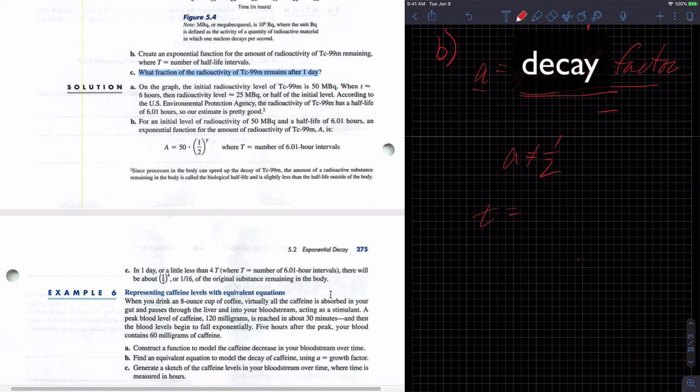So we want to convert this one-half into a number that's not one-half so that we can put time into T. So right now, T is equal to five hours, or the number of five-hour time periods. I guess I don't want to represent it that way. And so a way to think about it is I want A to be whatever it's going to be. It's going to be some other number than one-half. But I want five to be equal to one-half to the one. Because remember, this is representing the half-life of caffeine at peak for one time period, which is equivalent to five hours.